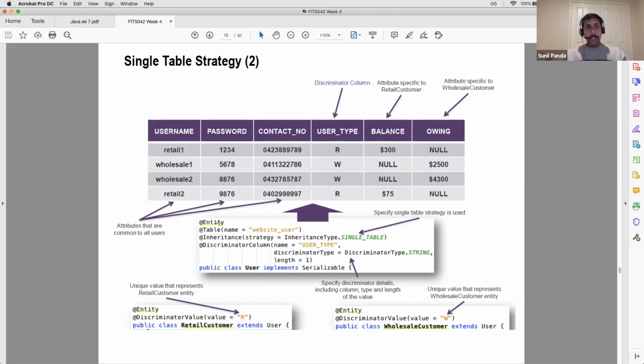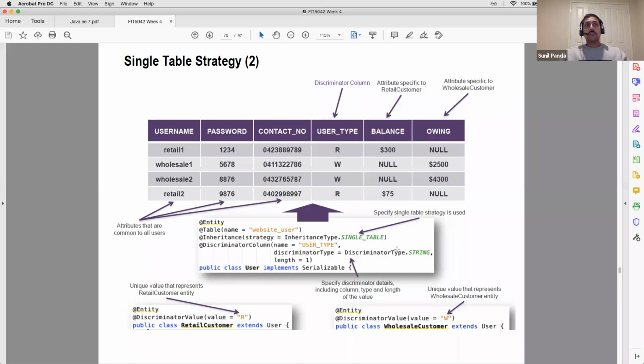You have @Entity on 3 different classes. Public class User has the 3 attributes, and you define the inheritance strategy in your superclass. Okay, and you provide what would be the discriminator column name and type and length.